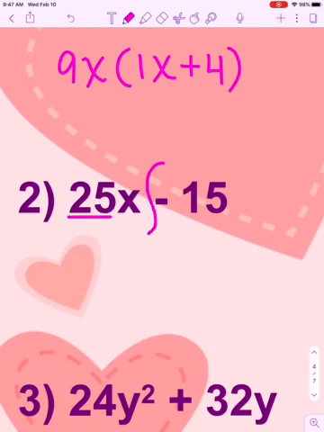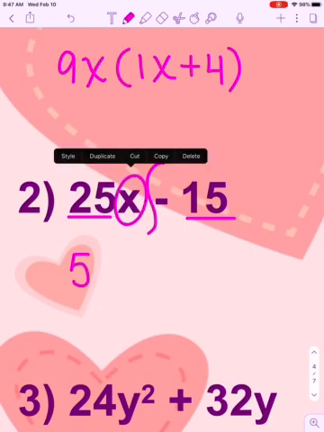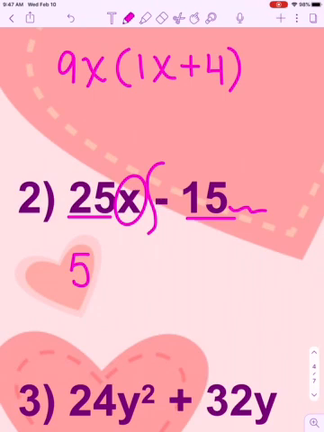All right, let's look at number 2. I have a 25 and a 15. I only have 2 terms. The biggest number that divides 25 and 15 is going to be 5, so I write it down. Then I go to my variables. This first term has a single x it could give me, but my second term doesn't have any x's. Okay, that last term doesn't have any variables at all, so I can't take any out. If one of them doesn't have any variables to give me, then I don't take any out. So all I can take out of this is a 5.